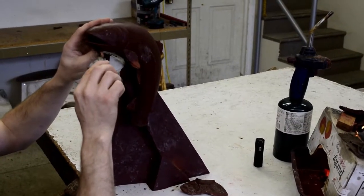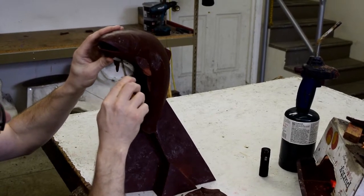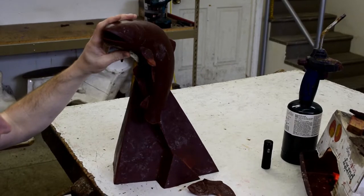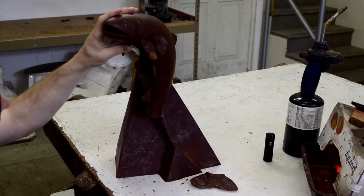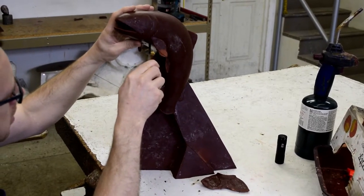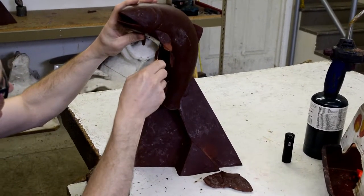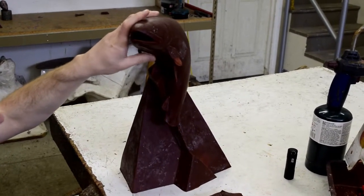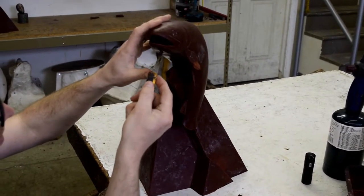Once the wax is removed from the mold, it is checked very carefully for imperfections. The imperfections are usually in the form of small bubbles or a seam line that's still apparent. A seam line is the seam in the mold where the mold closes upon itself, and that allows us to get the wax out of the mold.